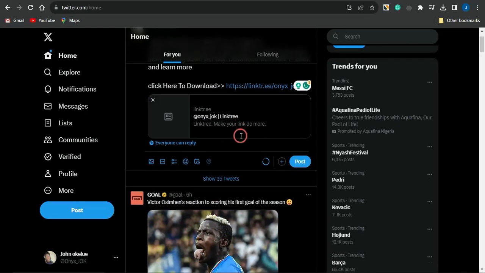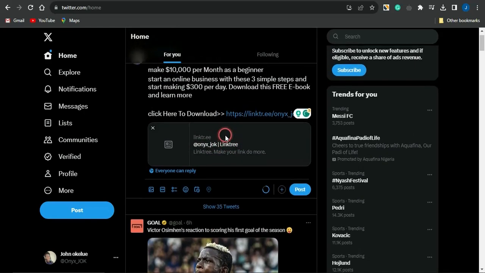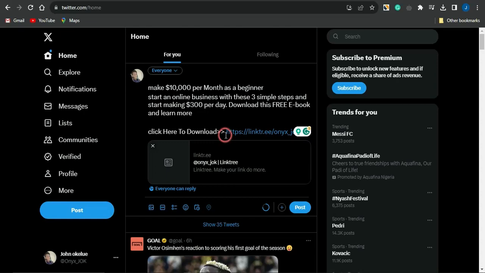So once that link has been pasted right here, guys, for as many people that go on to see this post, they will go on to like or click on that particular Linktree link to go on to getting that particular ebook for absolutely free. And guys, they're gonna get that ebook for free after going through your content locker, which if they do that and complete some offers, you do make money.